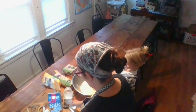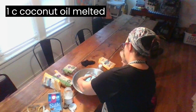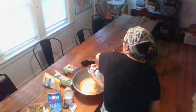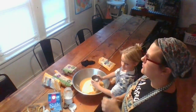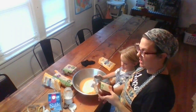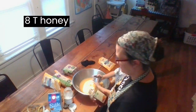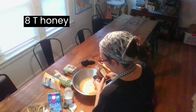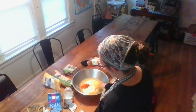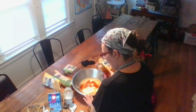Now we're going to add 1 cup of oil. Yep, you can hold it. I'll pour it. Whoa. It is, let's see, 2, 4, 6, 8. So it would be 8 tablespoons of sugar or honey. I like honey. Maple syrup kind of made it a little thin. So I'm going to eyeball this, to be honest. All right, that's about it. Oh, honey.